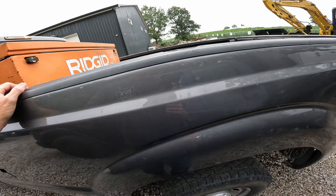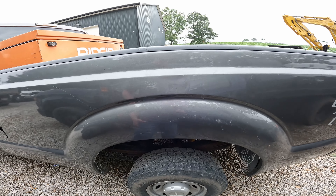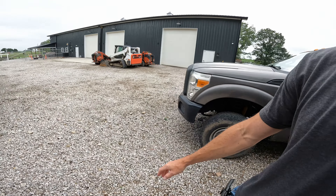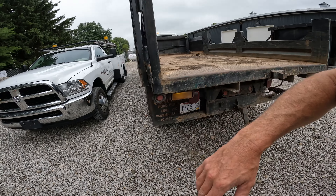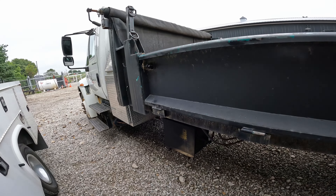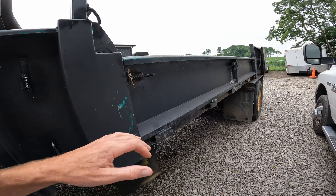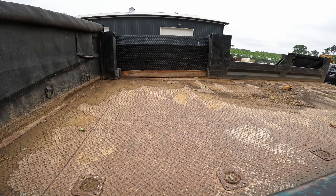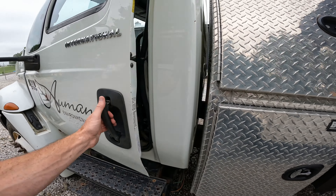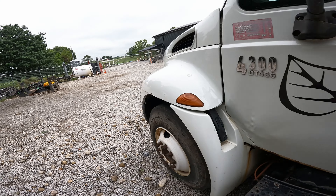We've also got a basic F250 — nothing too fancy, just a plain old work truck. It rides rough as can be. We put an extra leaf spring in it, and that was a pseudo-mistake because it rides so rough it's miserable to drive. And then there's the International 4300 with a backpack toolbox and a dump body. The fold-down sides are absolutely awesome for loading stuff. Big trucks, big problems — big repair bills.